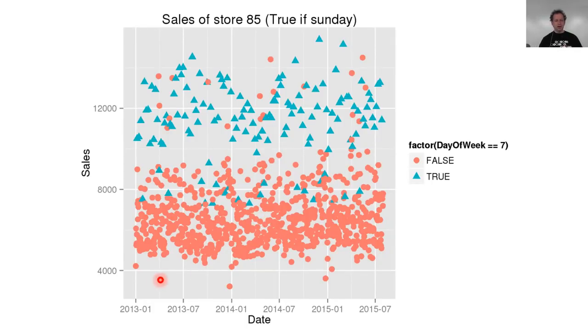Something to mention, there's a nice kernel about the Rossmann, quite a few nice kernels actually, but you can go back and see, particularly if you're doing the groceries competition, go and have a look at the Rossmann kernels, because quite a few of them are higher quality than the ones for the Ecuadorian groceries competition. One of them, for example, showed how for particular stores, like store 85, the sales for non-Sundays and the sales for Sundays looked very different. Whereas there are some other stores where the sales on Sunday don't look any different, and you can get a sense of why you need these kinds of interactions.